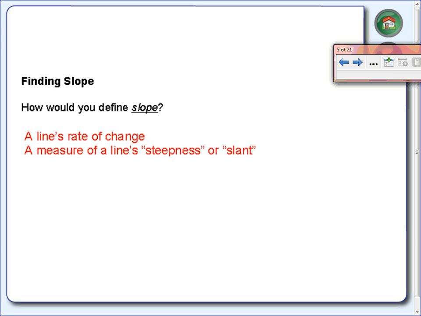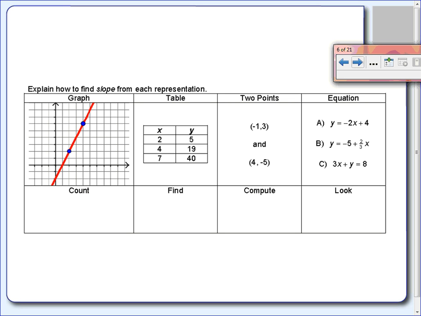All right, so let's see here. How do you find the slope given each of these situations? First of all, if I were to give you this graph here and ask you to find the slope, how do you find the slope given a graph? Rise over run. Come over here and write that down. Rise over run. So let's go ahead and find the slope of this given line.